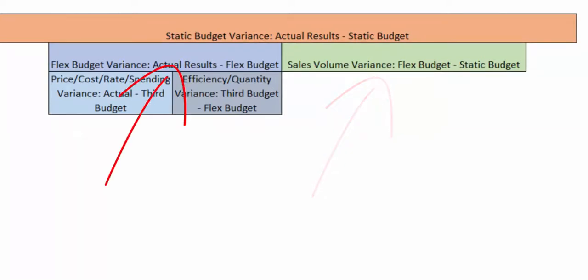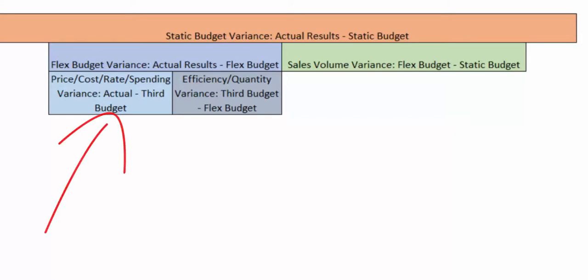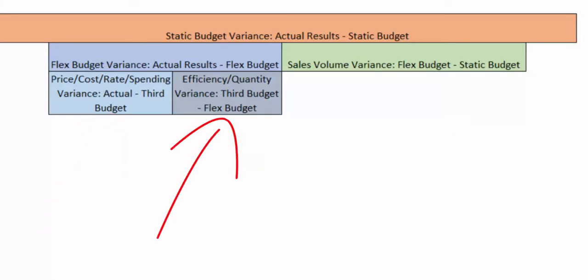And part of it is different because our prices, costs, and inputs were different. But that's a lot of information all bunched into our flex budget variance. And so now we want to split it up and say, well, was it our dollars that was different, or was it our quantities that were different? And that's what we're going to do in this video.